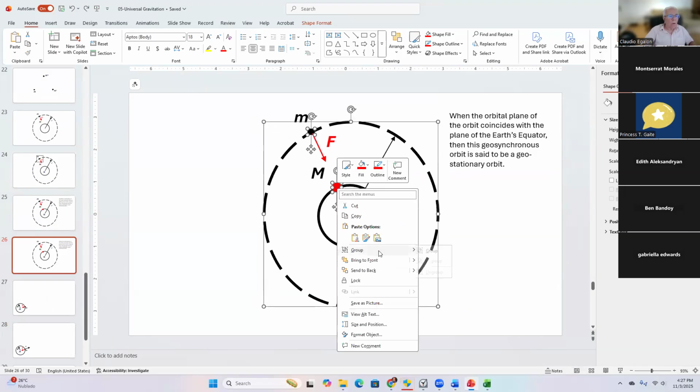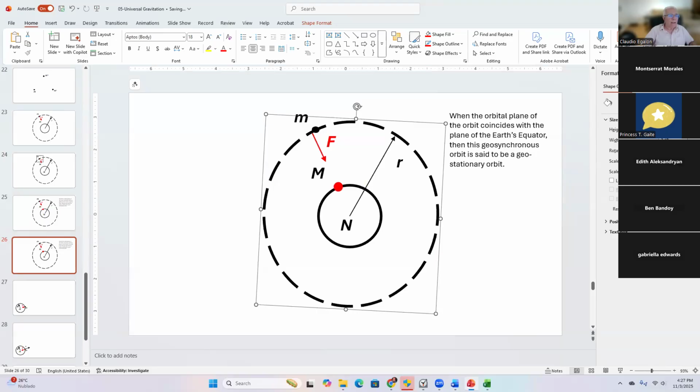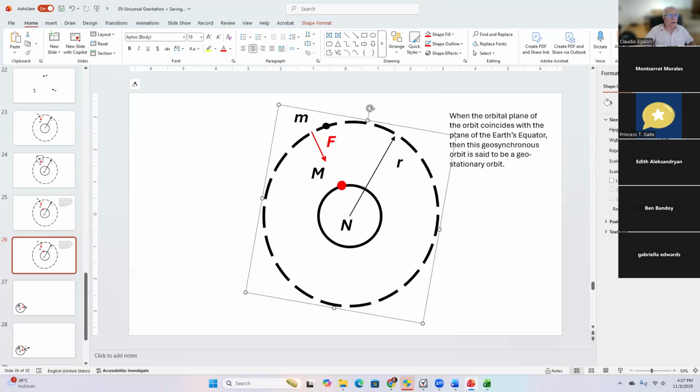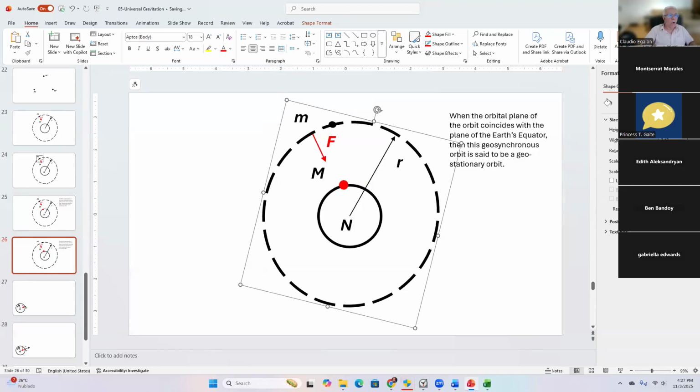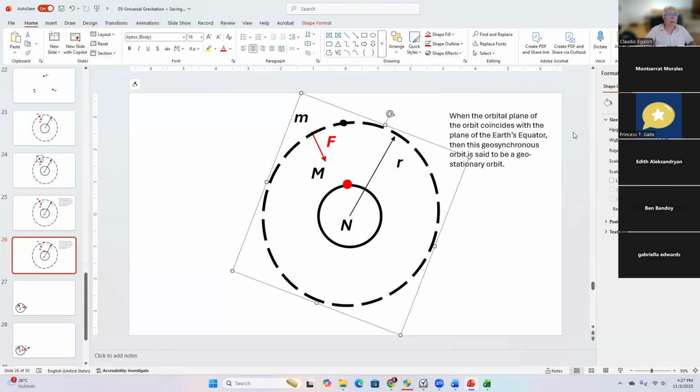Now, group, okay? What is a geostationary orbit, right? So here you go. Now I can rotate. Do you see everything rotate? When the Earth rotates, the satellite accompanies the Earth's rotation. So whoever sits at some point along the equator of the Earth is going to see this satellite. The satellite is this one right in here, right? And in the same spot of the sky.